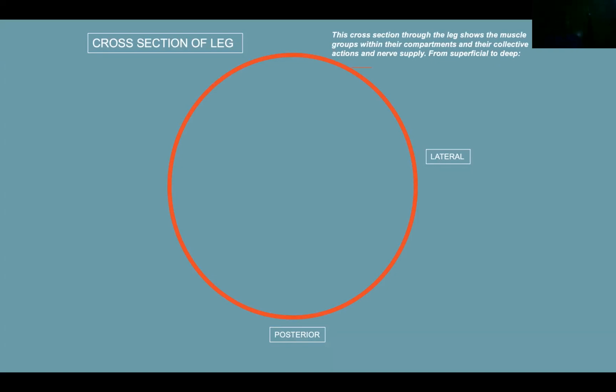And the outermost red core is what? The skin. And then we have the superficial fascia, which is always made up of a membranous layer and a fatty layer. And then, medially, there is a blue or white thing. That's one of my superficial veins. The name of this vein is the great or long saphenous vein.